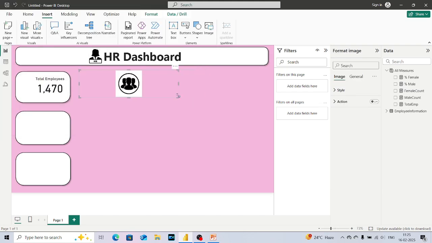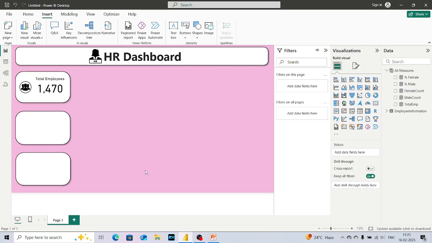With this icon, we will decrease its shape. You can see we have used a shape, a card, and also an image, and this card is looking more attractive than a normal card, or just taking a card and representing a value. Changing or styling that card can also work, but these are also things we can do. So this depends on our creativity level. Now we are going to do the same with the female count as well as the male count, and arrange them.